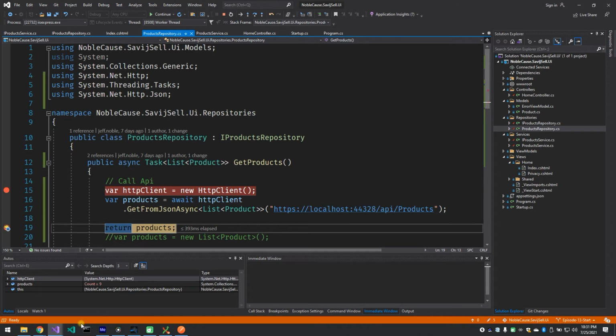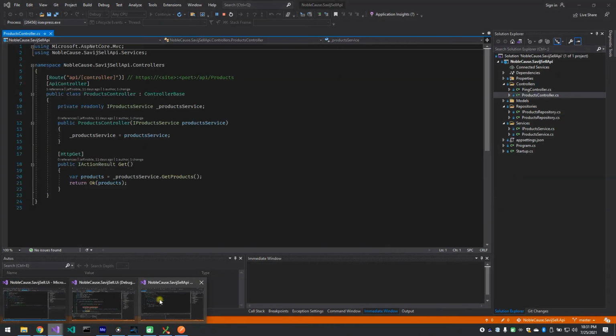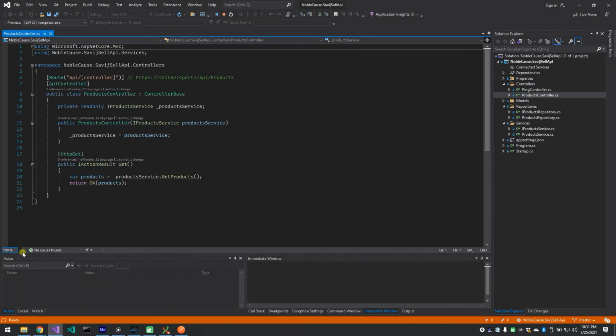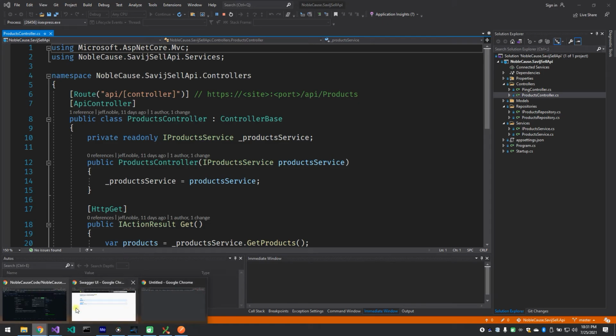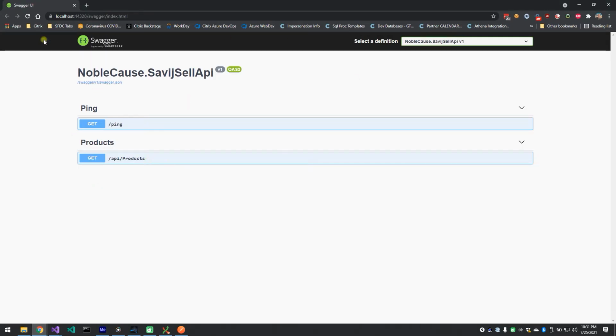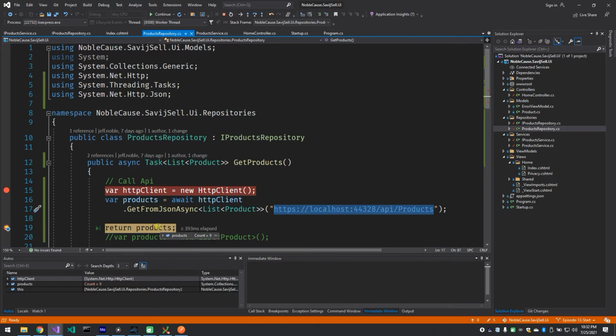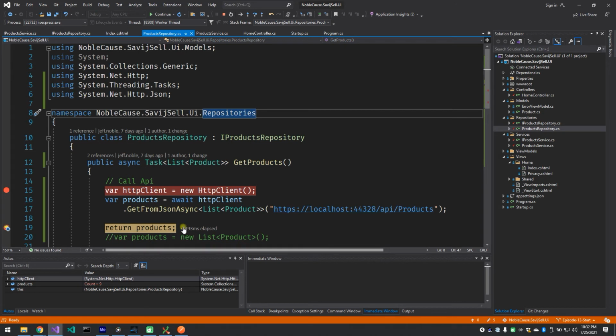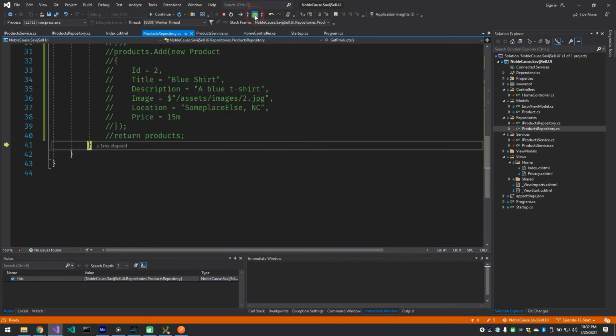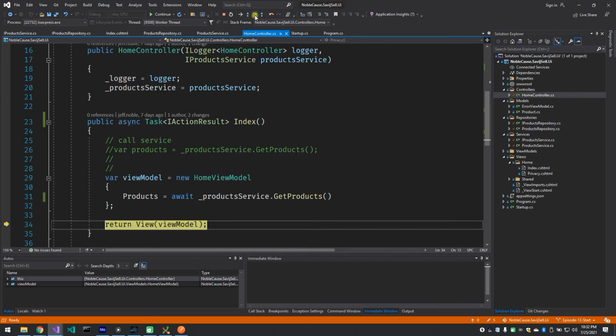So if you're following along here, make sure that you've already run your API project and you have your Swagger page open for it just to show that it's running. And so now we called out to our API. We got our 9 items back, 0 through 8. And we're going to return those the same way we returned back.